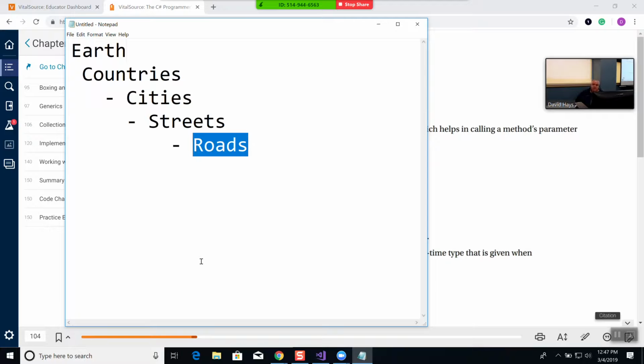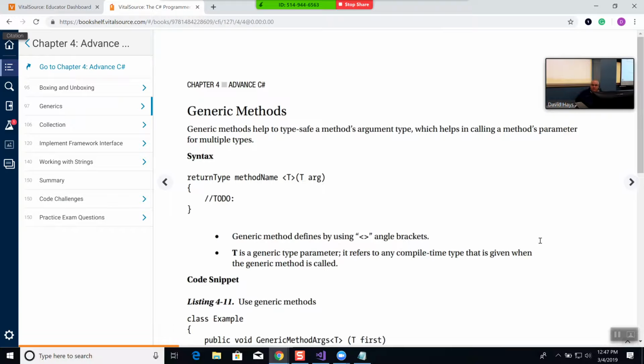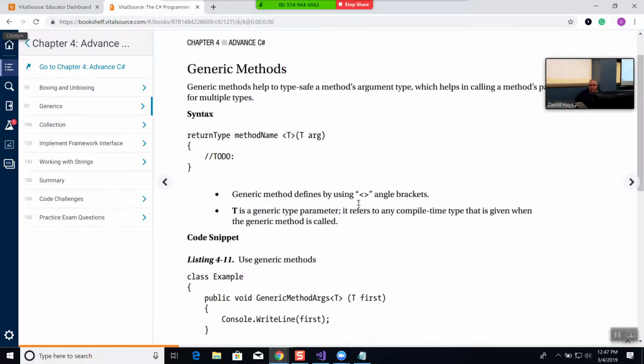I'm sure all of you have seen it before, but that's a concept of inheritance, where maybe you send properties down, values, or maybe methods, or there's just some kind of logical relationship between them. All those countries are on the earth. All those cities are in a particular country. All those streets are in a particular city, and the roads would fall there. Roads, some of them where I looked at were pretty primitive, gravel type roads. But you never know what part of the city you're in. You find that in any country.